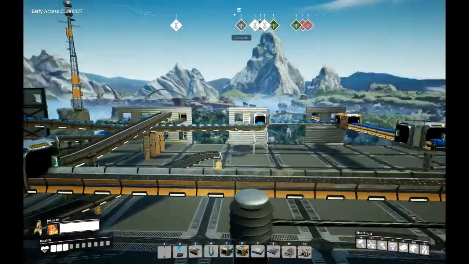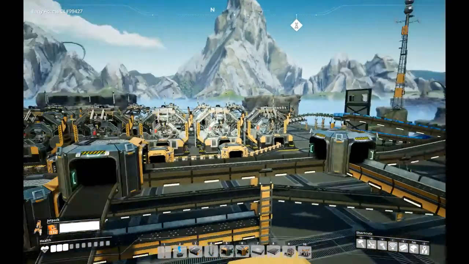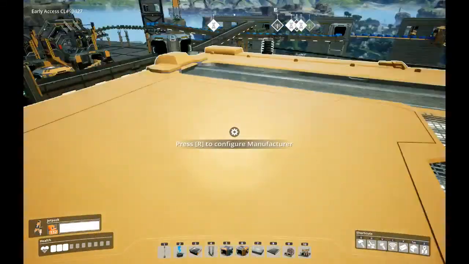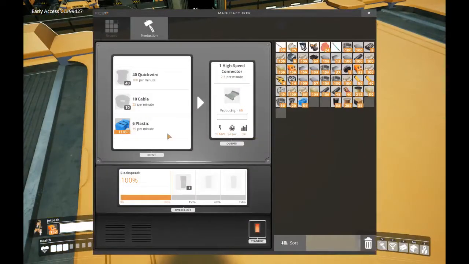I have some missing belts, or everything would be running at this point. The manufacturers here, yeah, this one got a little plastic because I accidentally didn't have the belt unhooked, or one of them. They need 100 quick wire. Everything else, like the cable, we have 2 lines of cable coming in, and the plastic, these are low quantities. A belt or 2 will supply them.